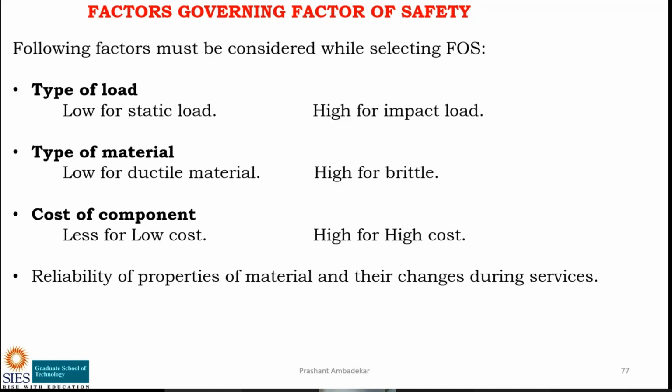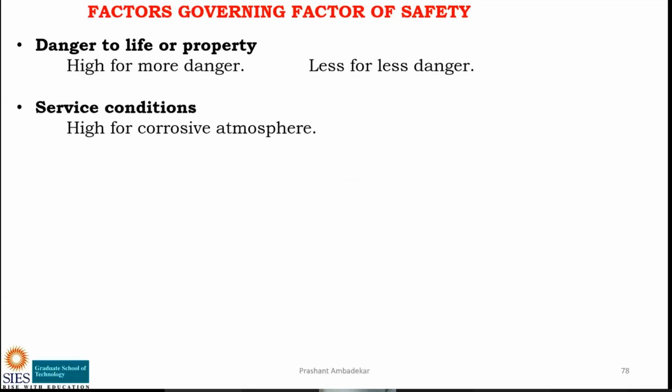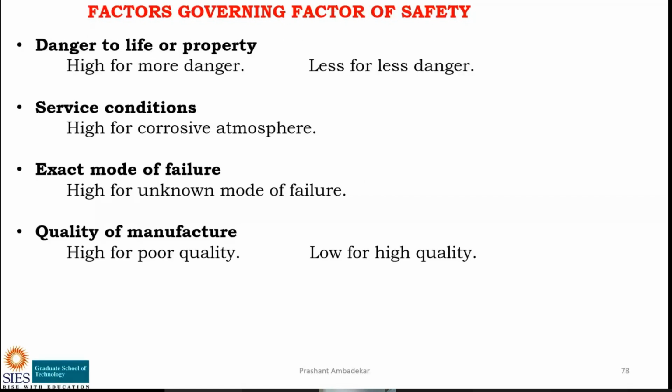So this I have explained you what are the various factors that govern the factor of safety. So what are the factors? Type of load, type of material, then the cost of component, then the reliability of the property of material, then distribution of stress. If the stress distribution is known, then we can have less factor of safety. Then other factors are danger to life or property, service conditions कैसा है, mode of failure पता है कि नहीं, quality of manufacture कैसा है. So all these are the factors that govern the factor of safety. मतलब इन सबको लेकर हम पता करेंगे कि factor of safety कितना रखना है हमको.